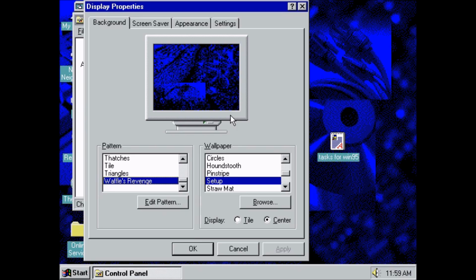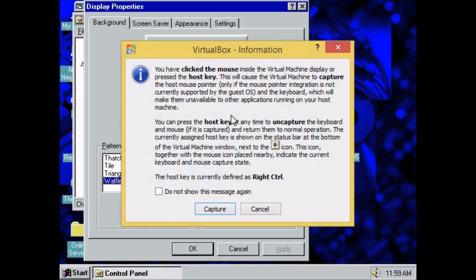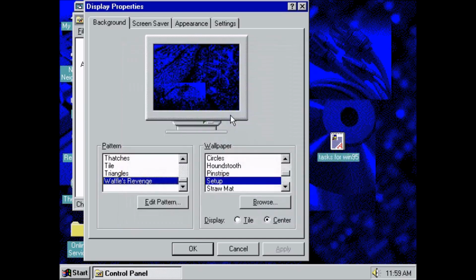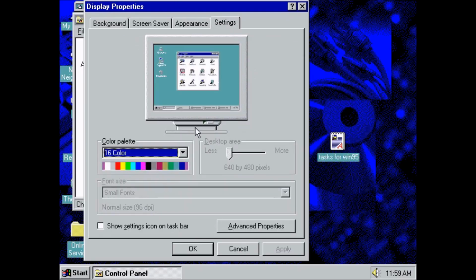I'll try recapturing it. Yay. Hope that works. And I'm on 16 color. I'm pretty sure a 2013 laptop can support more than 16 colors. But it's not giving me any other options. You can either do that or monochrome. I don't want monochrome.